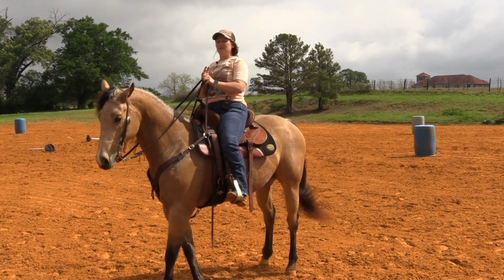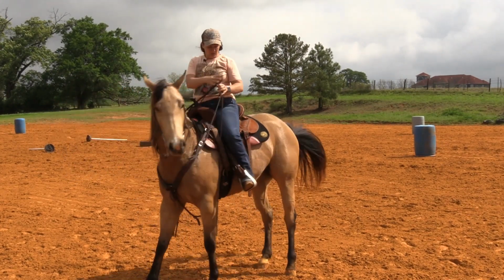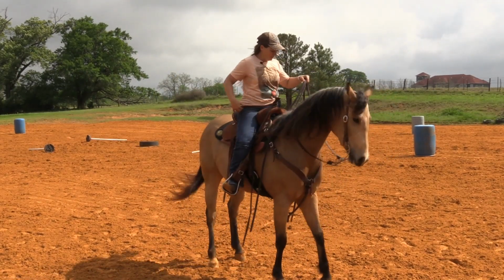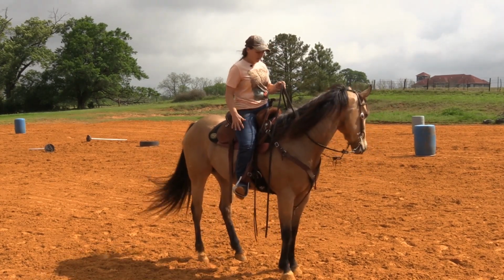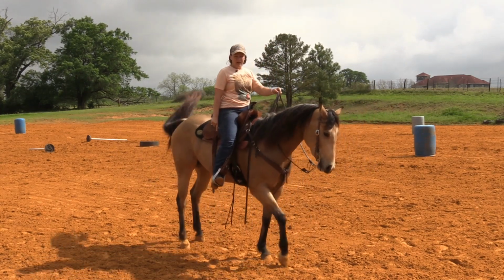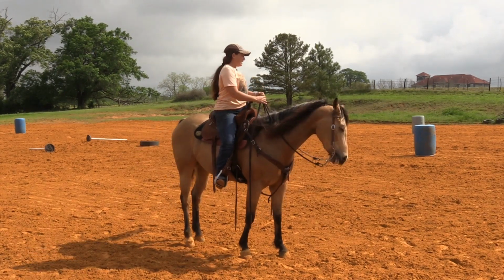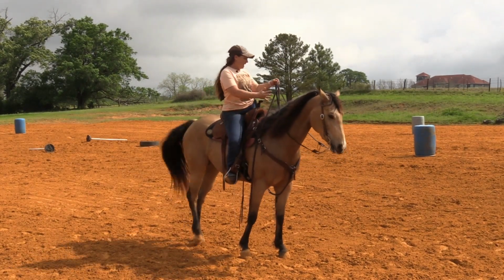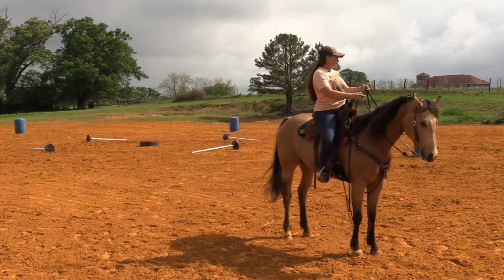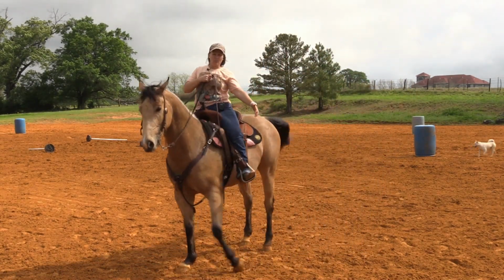So I really want to pay attention to how I sit in my saddle. If I want Bixby to go to this left direction, then I'm going to shift my weight to this right side. And I know when I'm doing that because I think about pushing down on my heel right here. And so then I'm in this position in the saddle. I have weight here. I can squeeze with this leg, even though I have some pressure on it. I can still squeeze with this leg, but you'll notice my inside leg is out away from her.